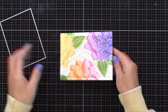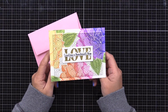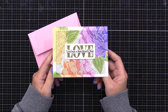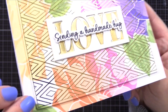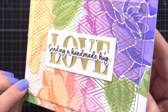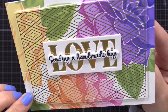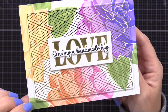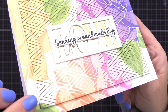The rest of this card is quite simple. I used the Love die that's included in the Gina K Designs Lovely Notes card kit that I showed you earlier. I used white cardstock for the negative space and gold foil cardstock for the letters of the word love. On top of that, I added Sending a Handmade Hug, which is included in that Lovely Notes card kit also. We have the stamp and the coordinating die. I stamped that sentiment with black ink so it would stand out.